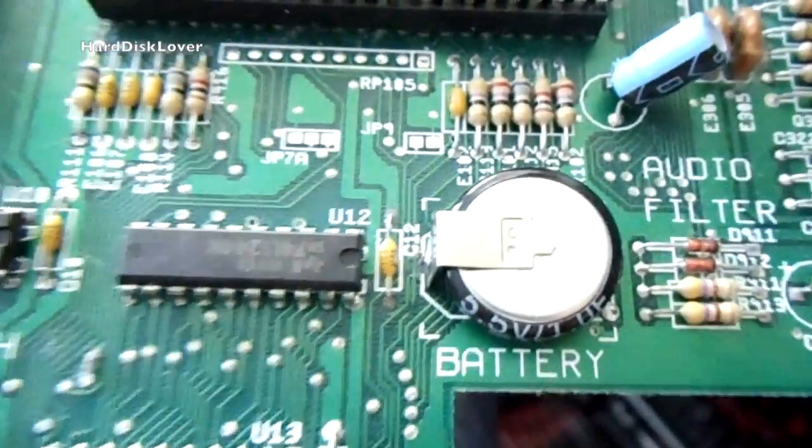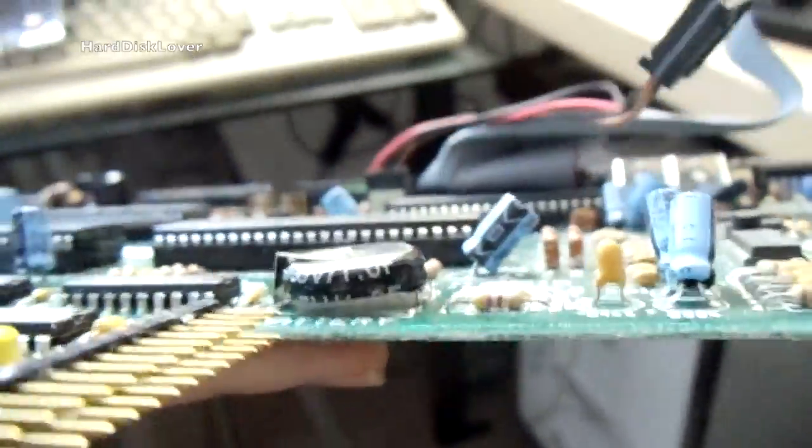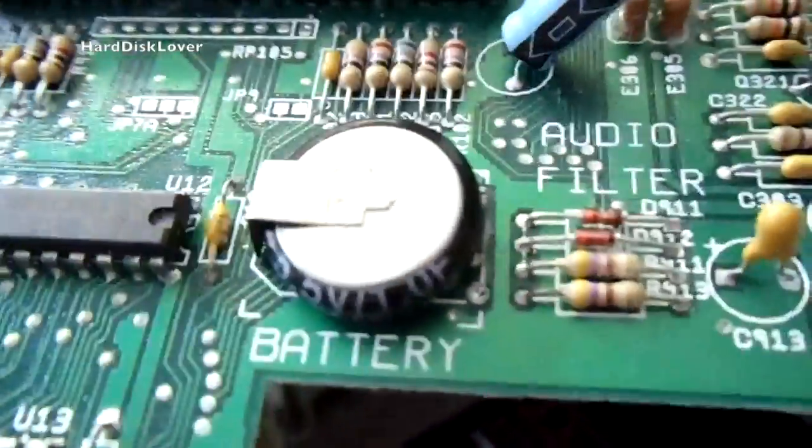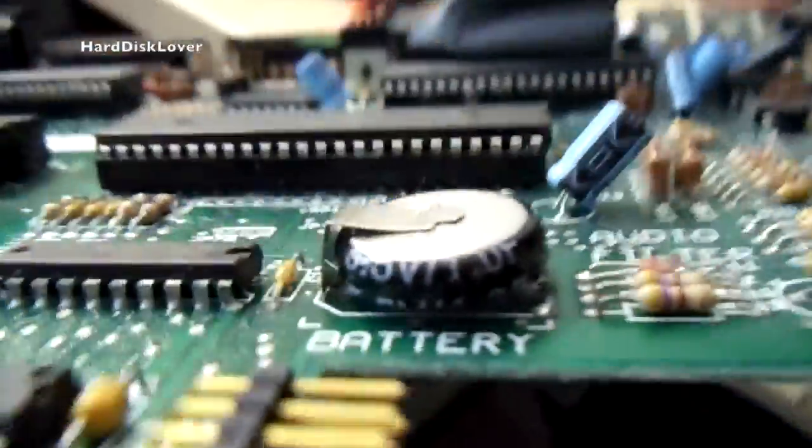Okay, so the mod is complete, the Super-Capacitor is installed. It was pretty easy to solder that in because the pin pitch of the battery and the Super-Capacitor is exactly the same. Of course you can adjust it.